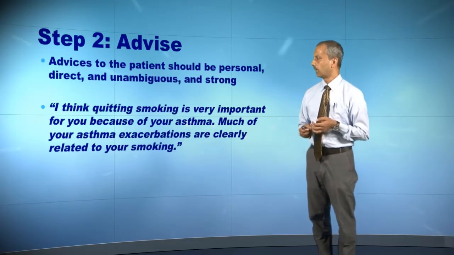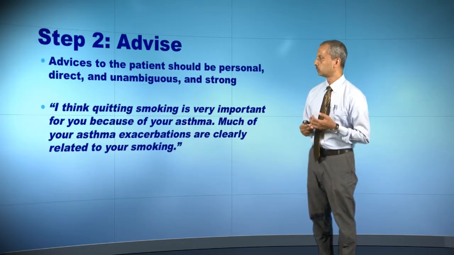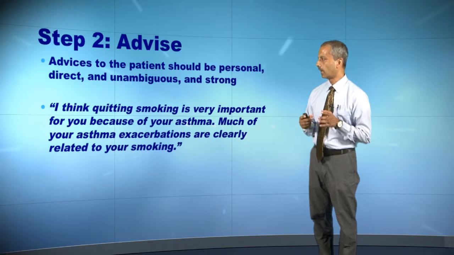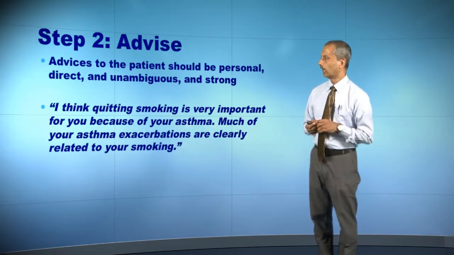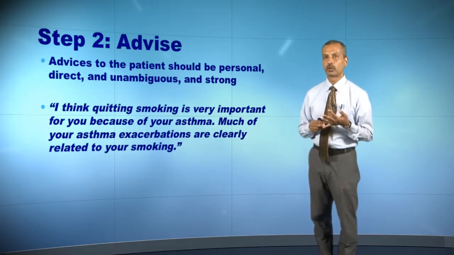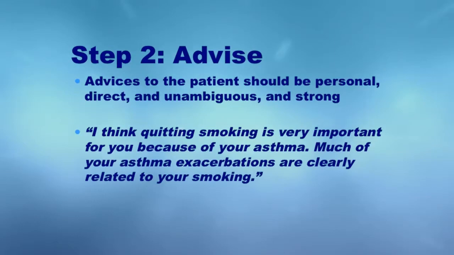Step 2 is about advice. Advice to the patient should be personal, direct, unambiguous, and strong. And I want to reiterate that it is not a very generic recommendation. It is personal, focused, direct, and it has to be strong and delivered unambiguously, meaning there should not be any hesitation on the part of the doctor.